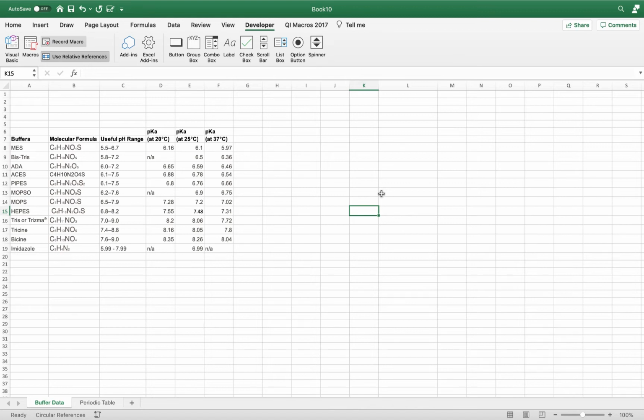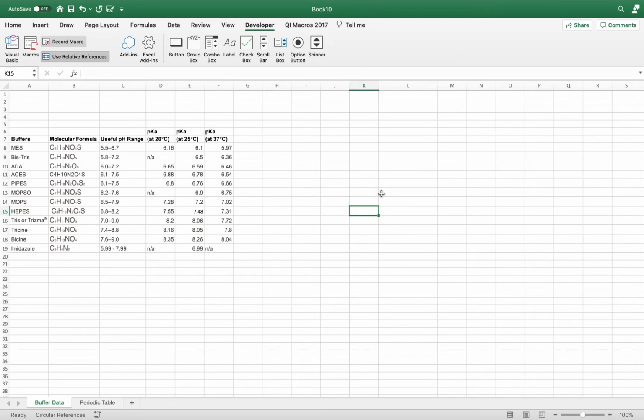To do that, you're going to need the number of moles of each of the buffer that you're adding in. Again, we measure in grams, so to get to the number of moles, we're going to need the formula mass to be able to do that conversion.